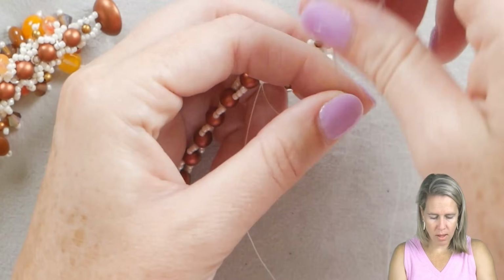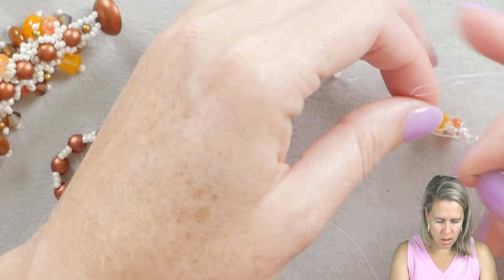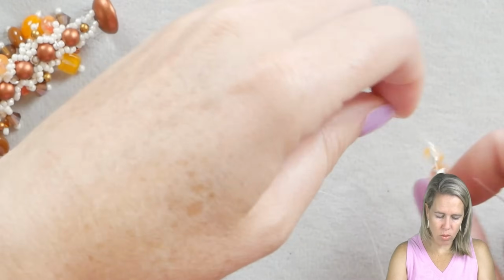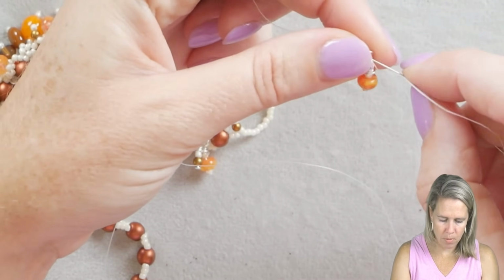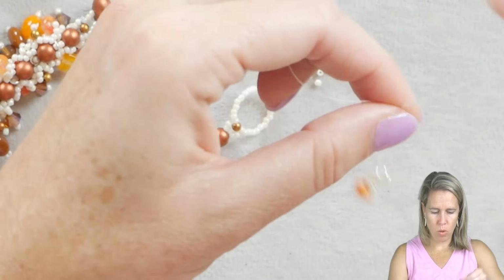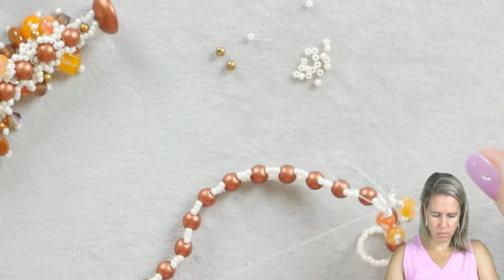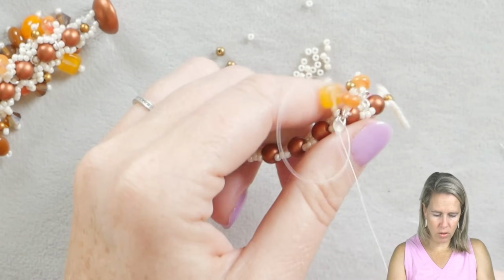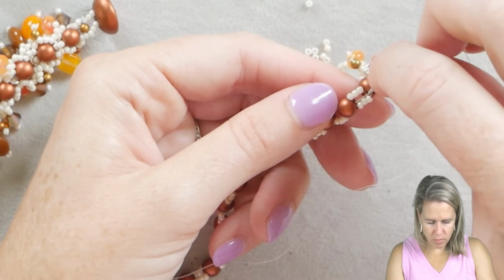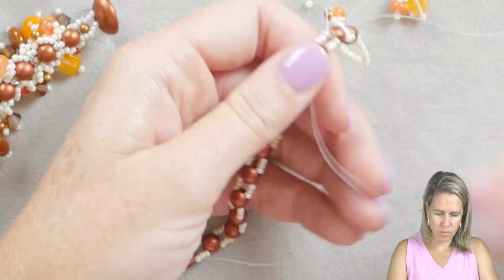I'm going to let that float down off my needle, grab my next needle and thread, and repeat. So go through, you can see the seed beads might go through the loops. That's totally fine. Going through the loops, through the seed beads, pull. That gets that down close to the project. And then we take our needle and thread through our next round trio bead.